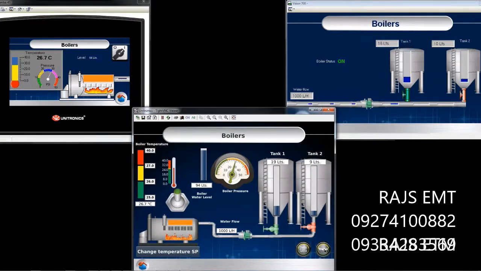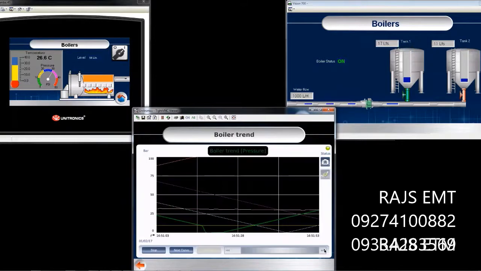Also, we are saving the data as a trend. You can also demonstrate all the values like the boiler, the water flow, the pressure of the boiler, of the water, and so on, which are being simulated here in the trend screen.